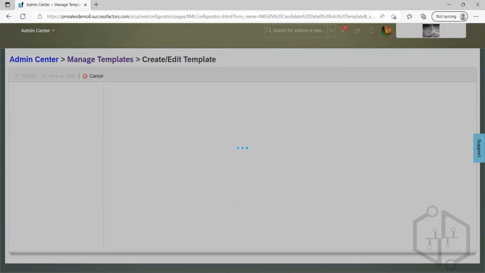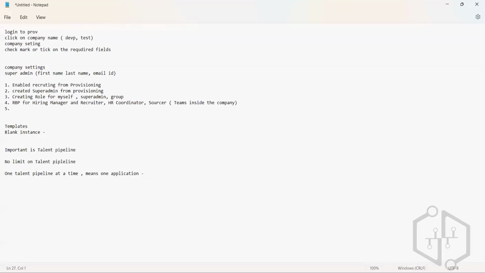So basically what happens is, for a job requisition, it can be only one application, one tag and pipeline.